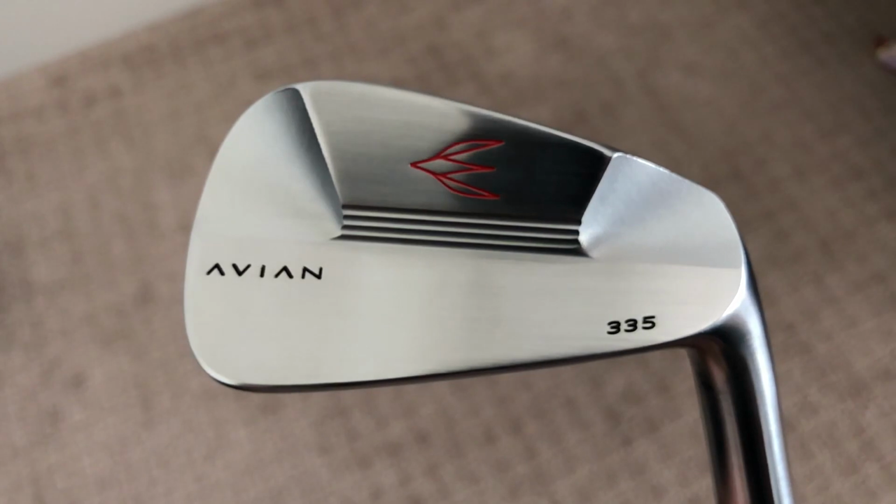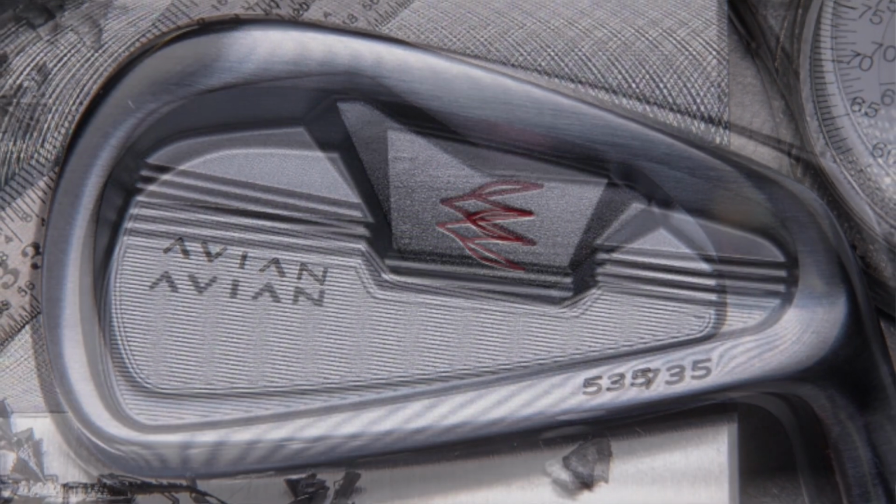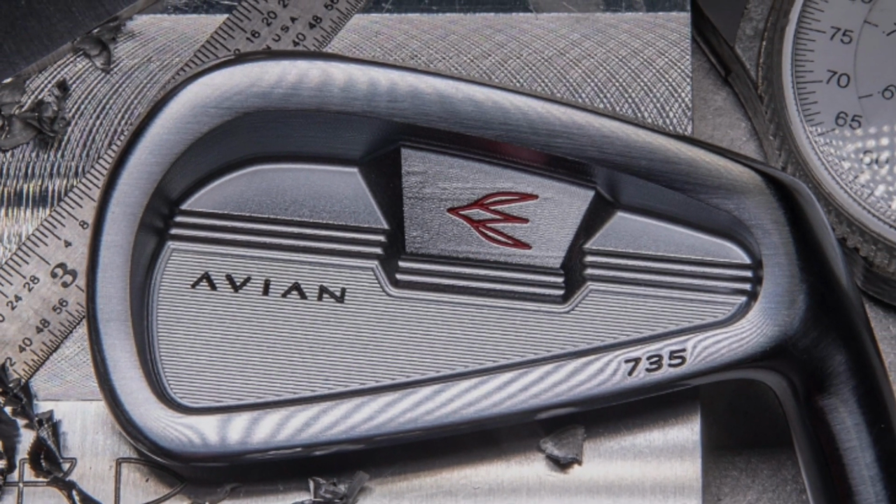Really good player's profile. Haven't seen the other stuff like the mid cavities, kind of the mid to high handicapper equipment, but you know, if it's as quality as this, it's probably going to be pretty good. So overall, great review. Go check it out.